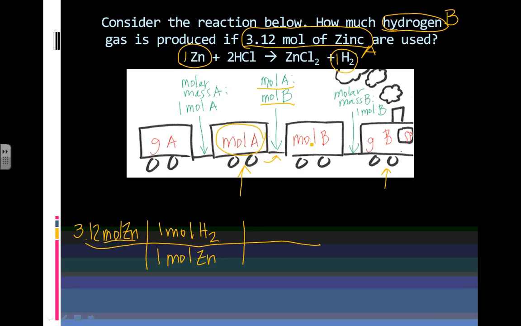I have now arrived at this cart. I have one more cart to travel through. And I have to step through this step here, which is the molar mass of B over 1 mole of B. Well, the molar mass of H2 is going to be 2.016 grams over 1 mole. Now, since I have 1 mole of hydrogen here, 1 mole of hydrogen has to go down here. And of course, the molar mass is what's going to go on top. And of course, we're assuming here you know how to calculate the molar mass.